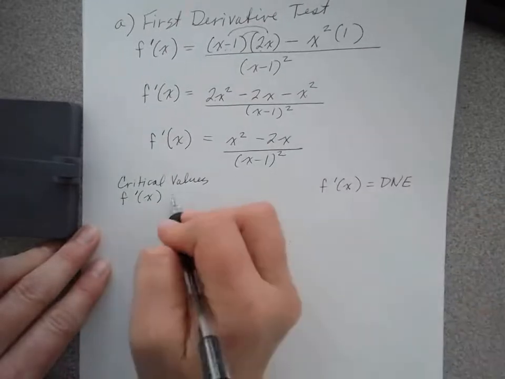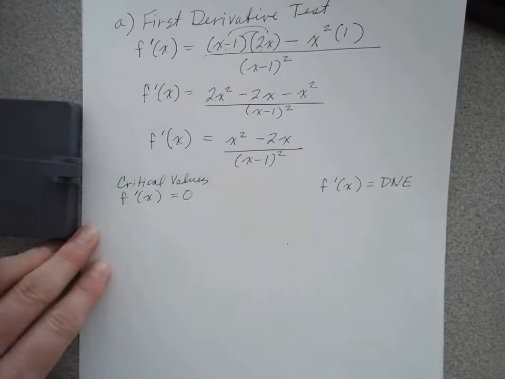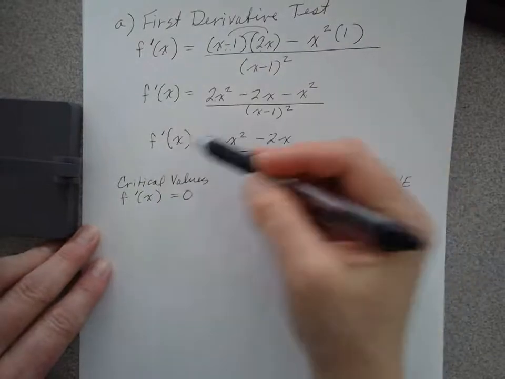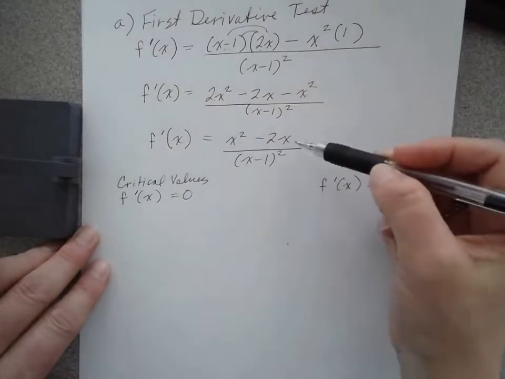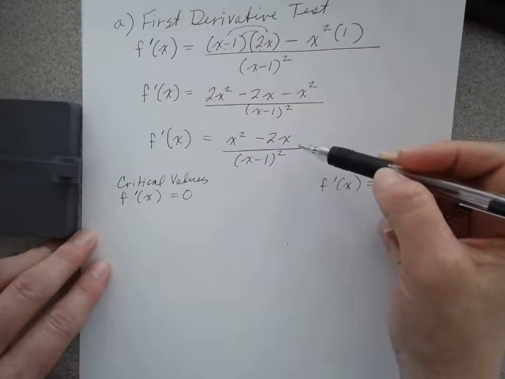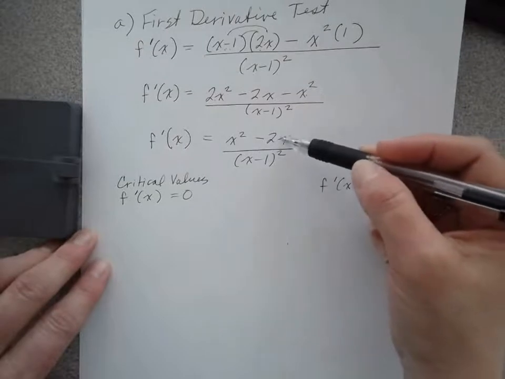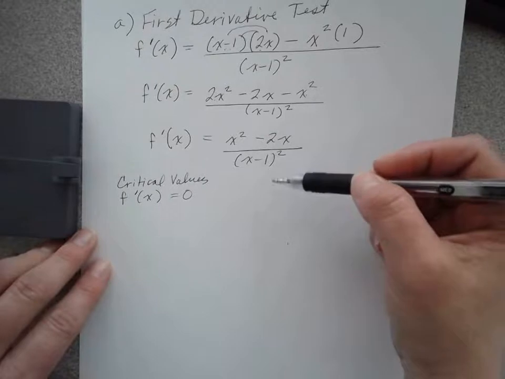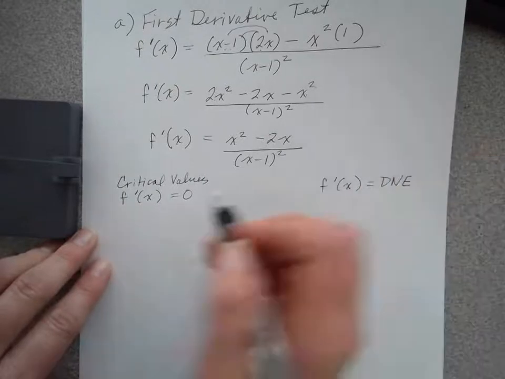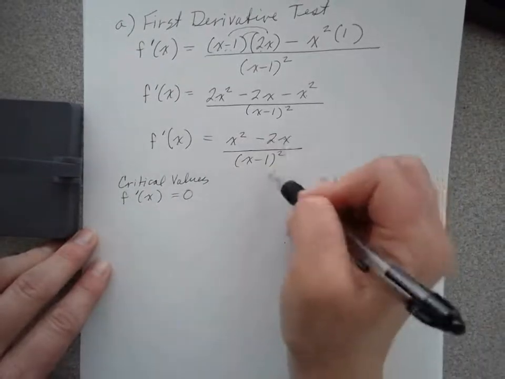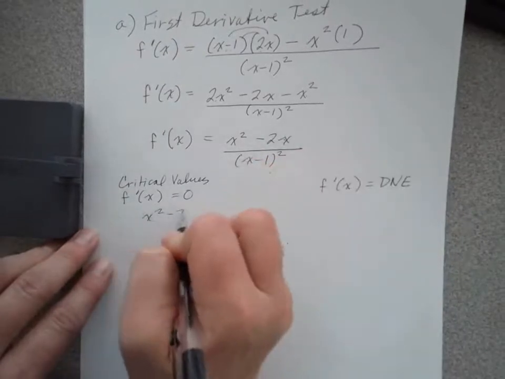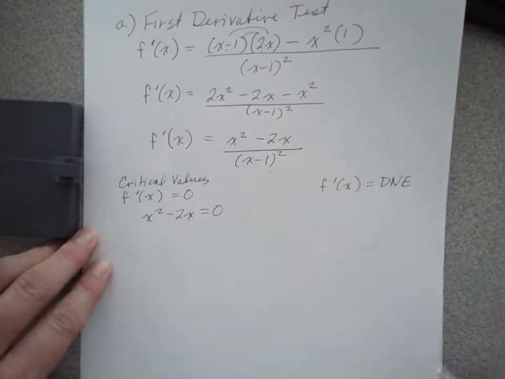All right. So, where does the first derivative equal 0? So, in order for this first derivative to equal 0, what has to equal 0? The numerator, right? Because it's a fraction, so anything divided by 0 is undefined. I said that wrong. 0 divided by anything is going to be 0, right? So, if I want this whole fraction to be equal to 0, then that means that the numerator, x squared minus 2x, has to be equal to 0.